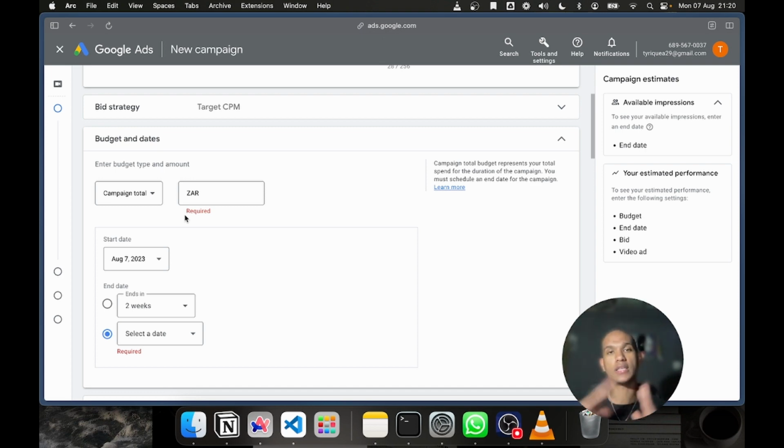They won't exceed it, or they'll never really spend less. They'll never exceed it. But the problem with that is that, let's say for example, there's a really good day that a lot of people are on YouTube, and it's a very high conversion day. If you have a cap, then let's say for example it's a Saturday, right? Saturday, Sunday, and Friday. A lot of the time people on weekends are on their phone much more than during the week. So if you set a daily amount, then on a weekend your ad might only be shown to 10 people, but then on weekdays it might also only be shown to 10 people.